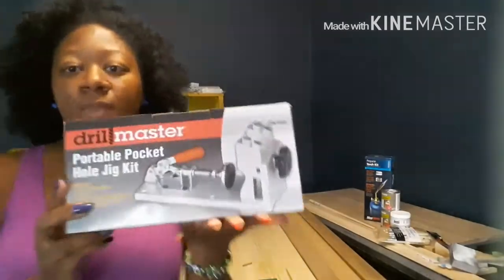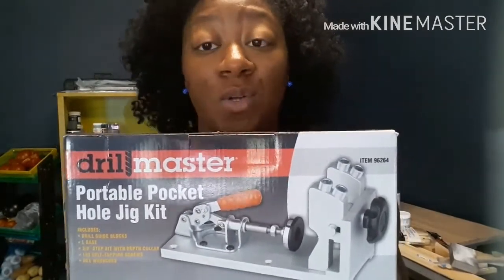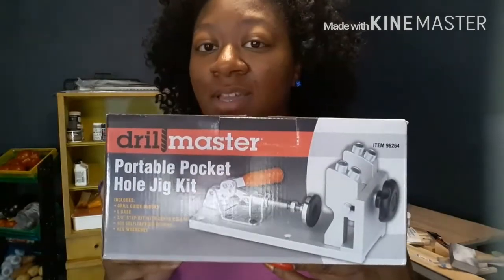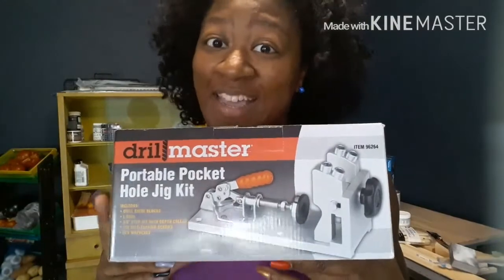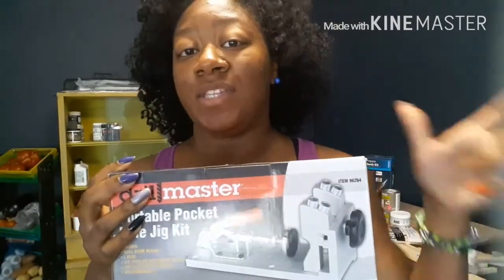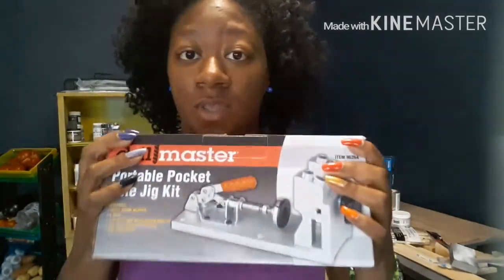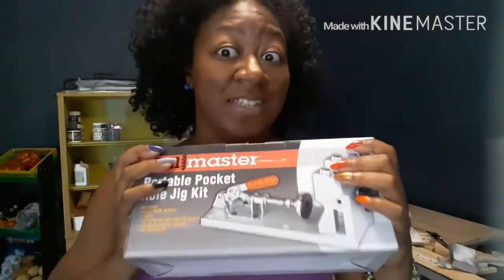And last but not least, in order to join all the pieces of wood together to make the finished product, from Harbor Freight, I bought this Drill Master portable pocket hole jig kit. This runs about $60 at Harbor Freight, and I can't tell you what it does because I've never used one before, so we're going to learn this together, okay? All I know is that it helps to join pieces of wood together, but it does it in a way so that you don't see it from the outside of the finished piece. All the holes and screws will be hidden from underneath and out of view. So we're going to learn how to use this together.